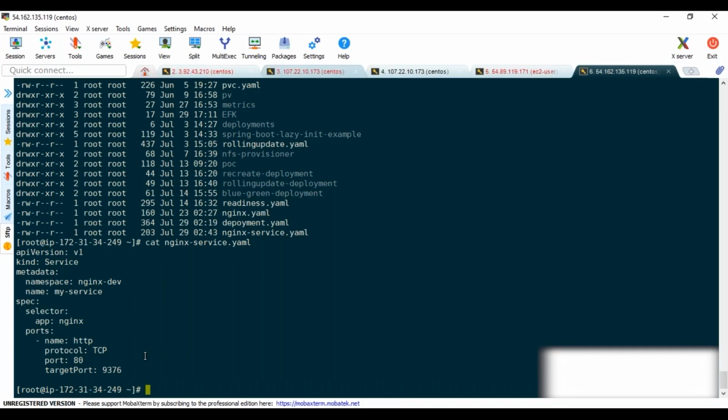Is there any order for creation, like we have to create the pod first and then the service later? Not an issue, you can create them one by one. Slowly we'll come to Helm charts. In a Helm chart, everything will be together in one single Helm chart.